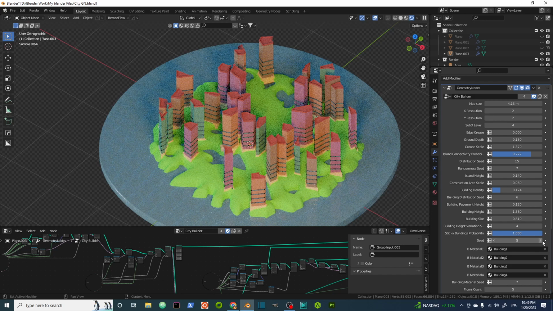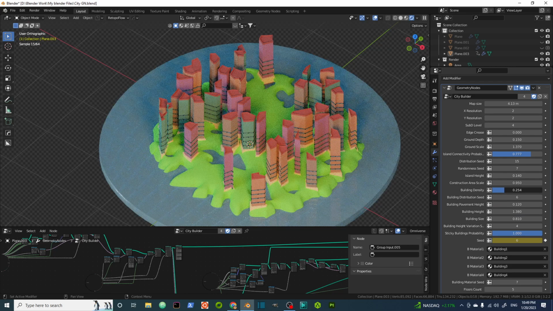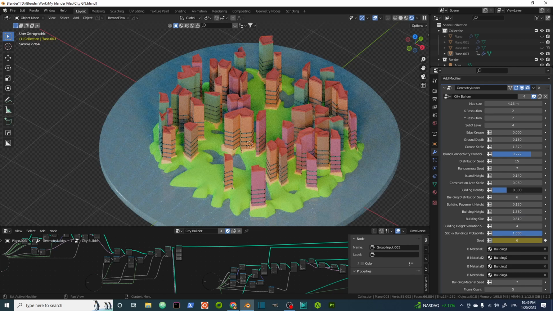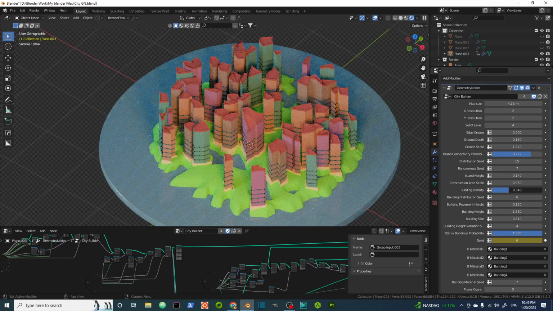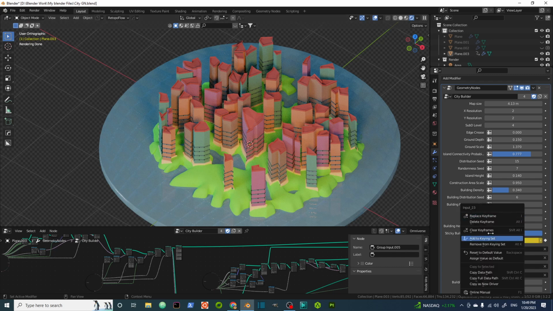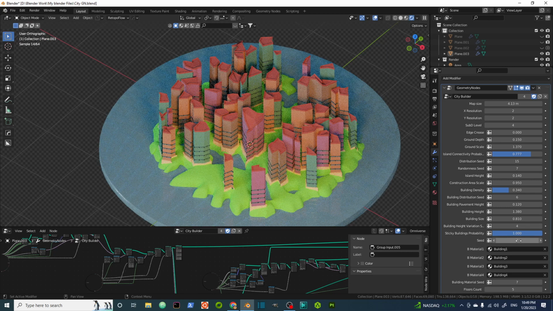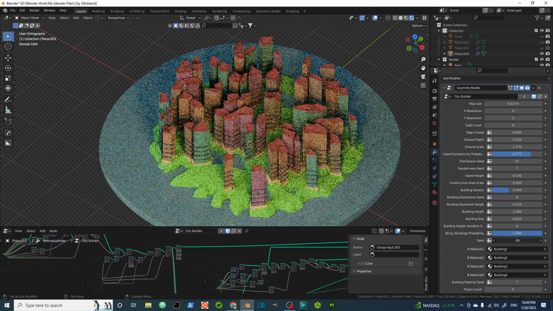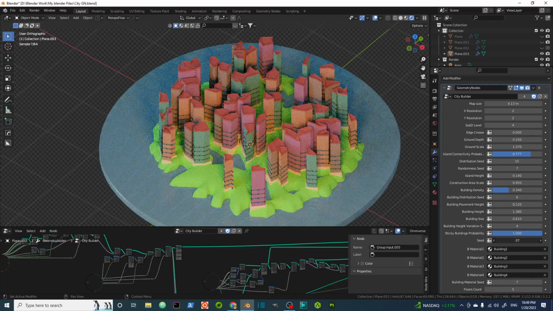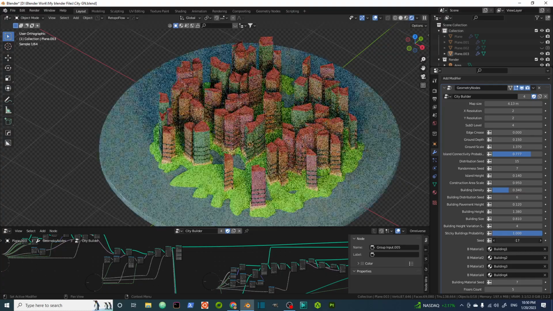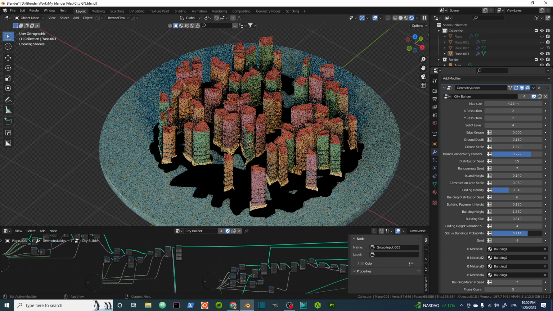If you change the seed, I think it will be there, but because the building density is a little bit small, that's not noticeable. Now when I increase the building density a little bit, you notice that these two buildings are merged into one, these two buildings are merged into one, and you can control, sorry, I put a keyframe here by mistake. So you notice the changes now, how buildings are connected or disconnected from each other. So you can play with the seed and you can reduce the probability.